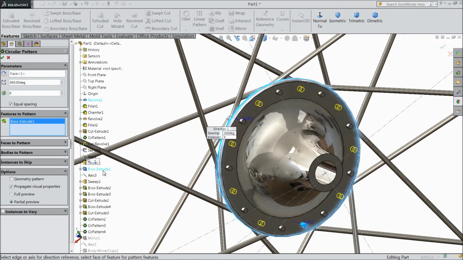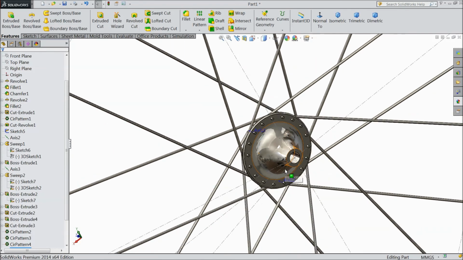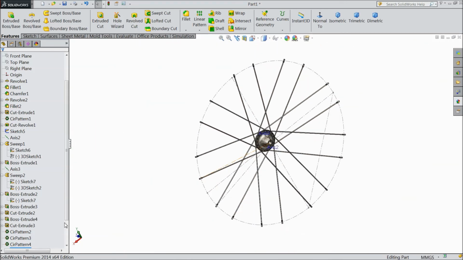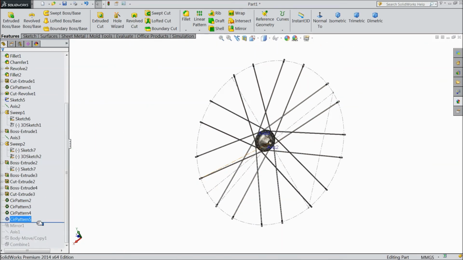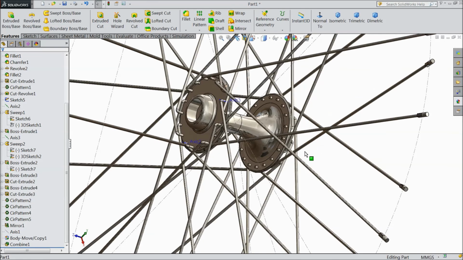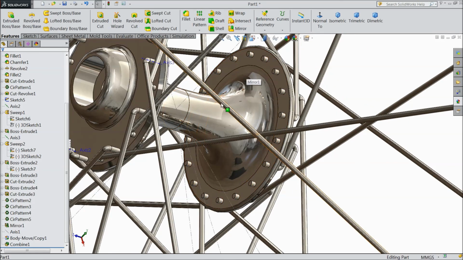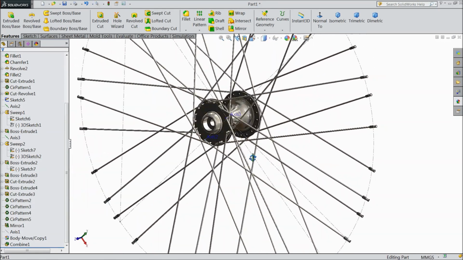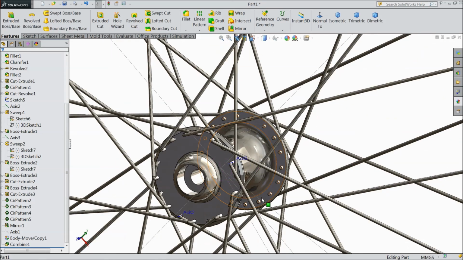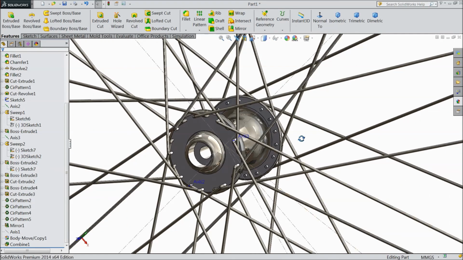Okay, this is your extrude boss. Select 9 numbers. Okay. Now all these spokes come out. Now go down, just drag down this. Now see the spokes coming out. So this is our bike wheel spokes or front disc.